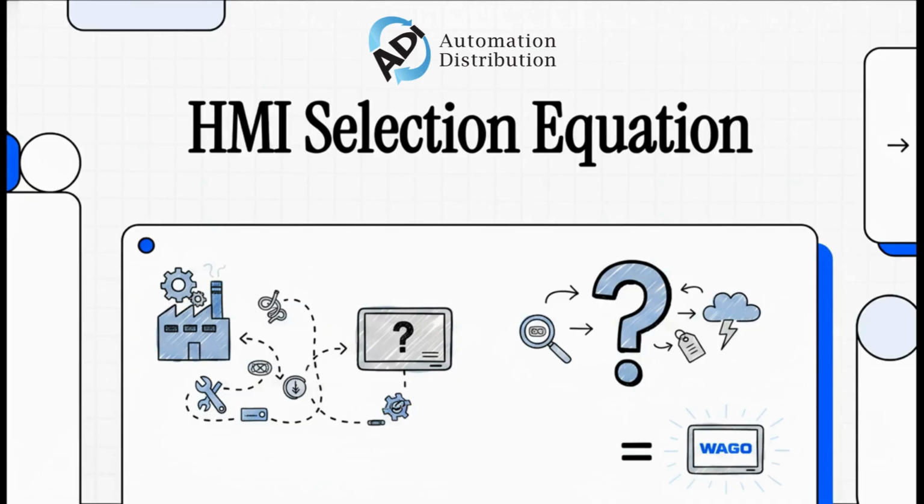Look, if you're out there designing, building, or maintaining systems on the plant floor, you already know that picking an HMI is rarely as straightforward as just grabbing a screen off a shelf, right? There are a lot of hidden traps in the selection process. So today, we are going to map those out and solve this equation together.